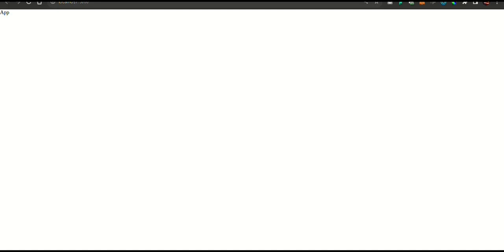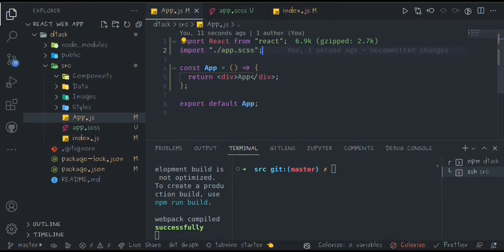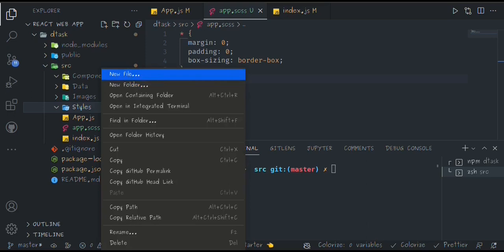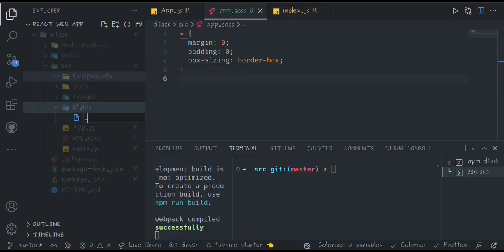So with that, no problem coming so far, we're going to go back to our VS Code, and inside of our VS Code, let's see how we can separate SCSS files. In SASS, we can create partial files that contain little snippets of CSS that you can include in other SASS files. This will be helpful while working on a big project, and it's a great way for you to modularize your CSS and make things easier to maintain.